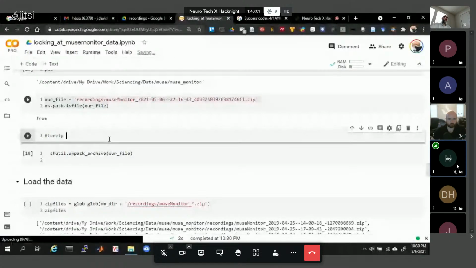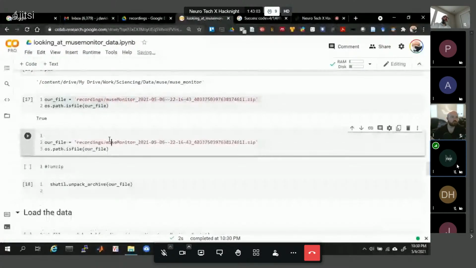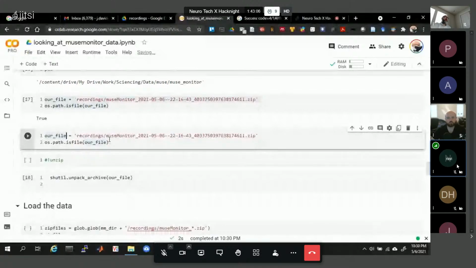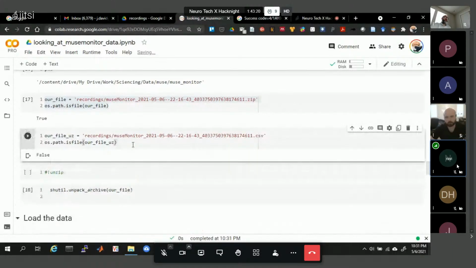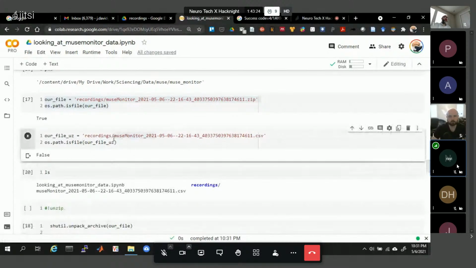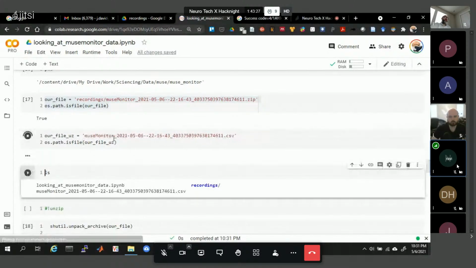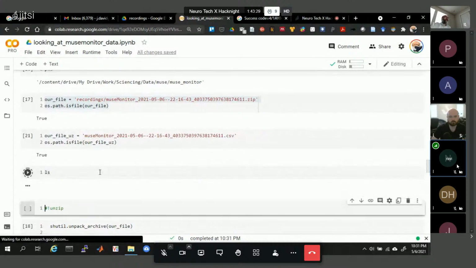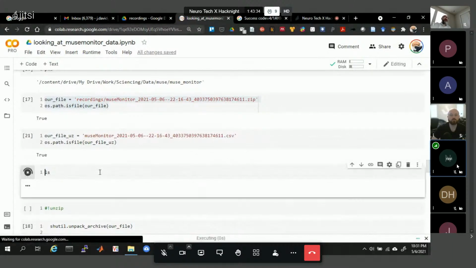I think it's in the same location, or maybe it'll have gone into the one that we're in right now. I think it should be a CSV. Is it in the folder I'm currently in? Yeah, okay, so simple enough. I unzipped, and then got the contents in the folder. So here's the file we want to load in.